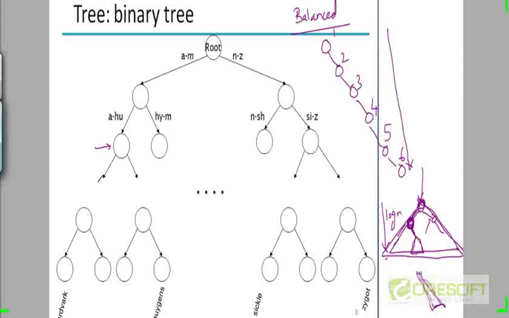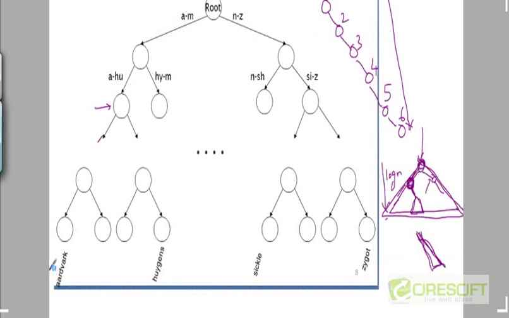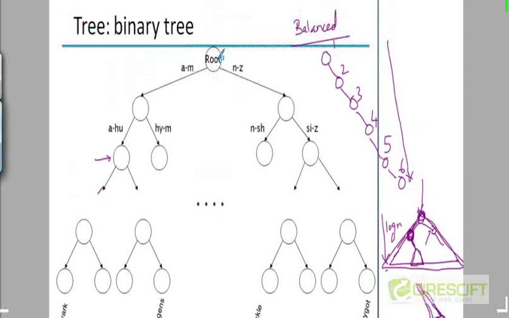So this diagram shows the terms stored at the bottom level in alphabetical, lexicographic order from left to right. Notice that this is true for every node over here. Everything to the left of the root, all the strings that are stored in the left subtree of the root, are strings that start with the letter A or B or C up to M. So these are strings starting from A to M. All strings starting from N to Z are stored in the right subtree.